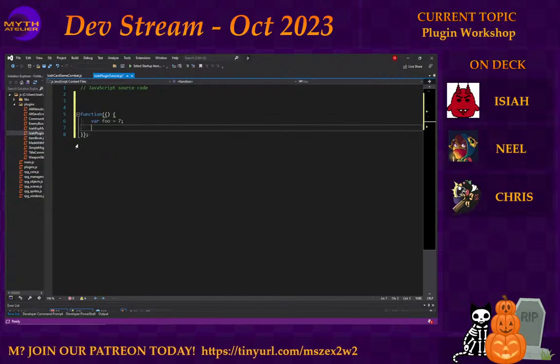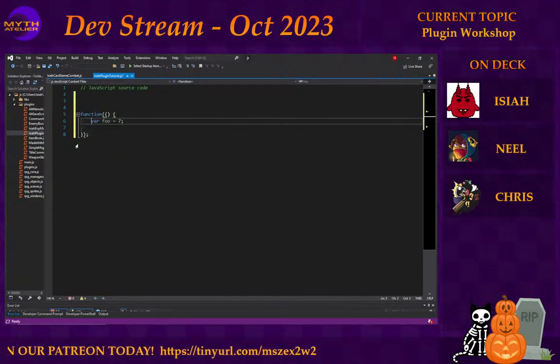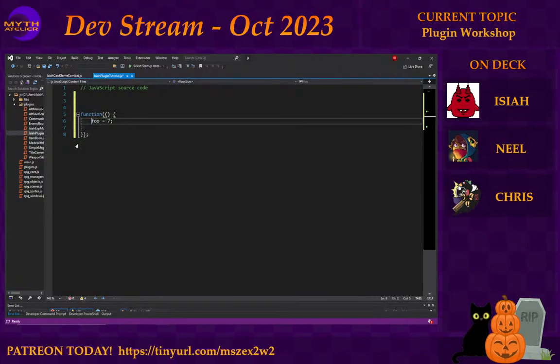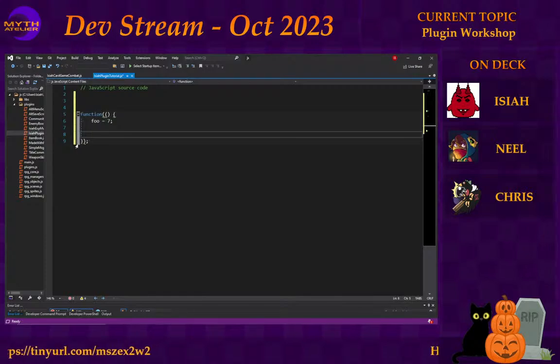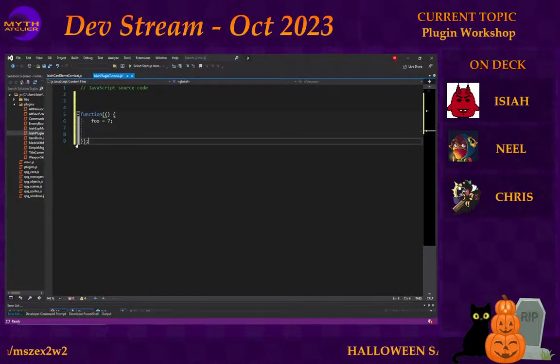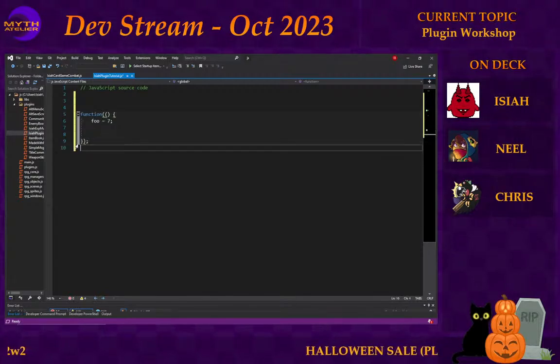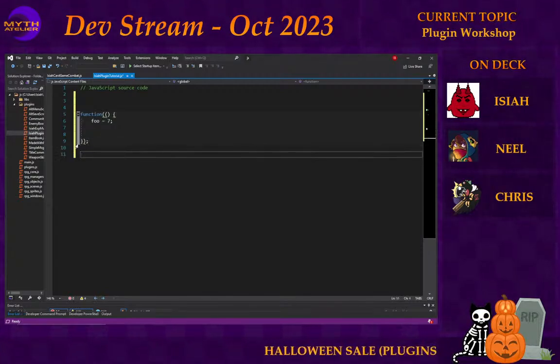Now, you should be careful not to define your variables in a very specific way that they can be accidentally accessed. But for example, if I define a new class inside this function, there's no guarantee that the next person working on plugins will not need access to that class.